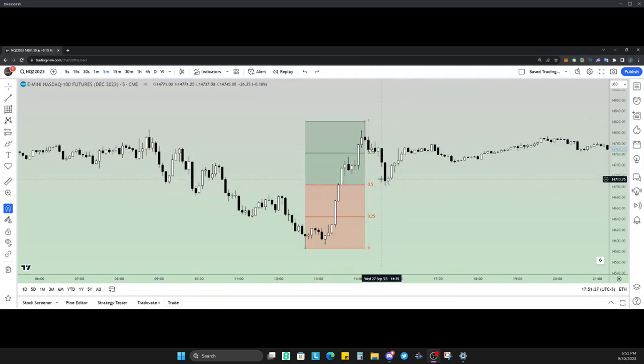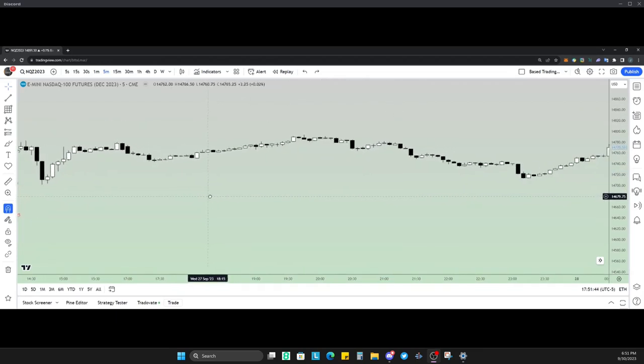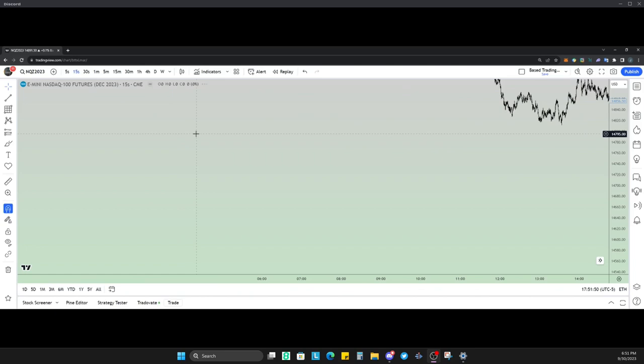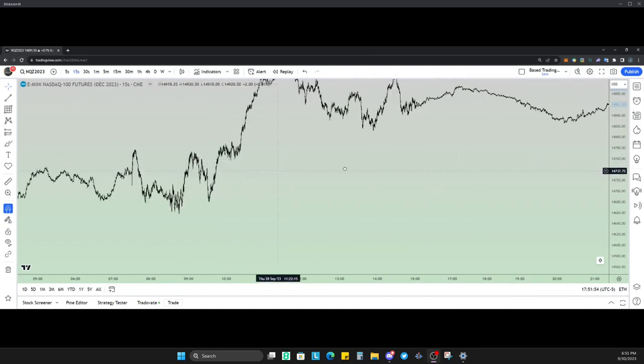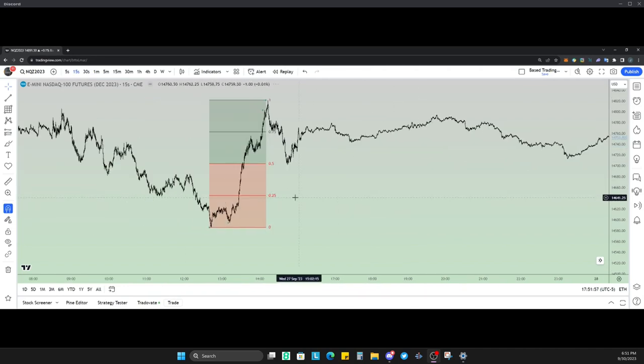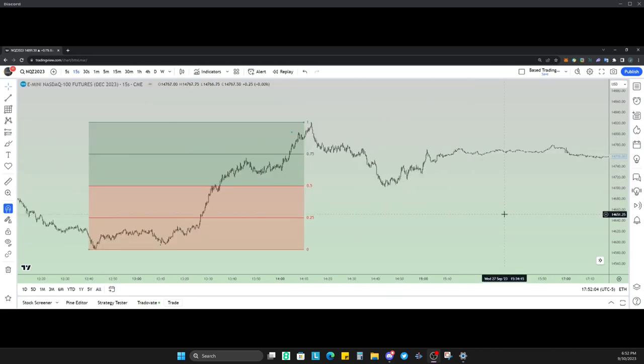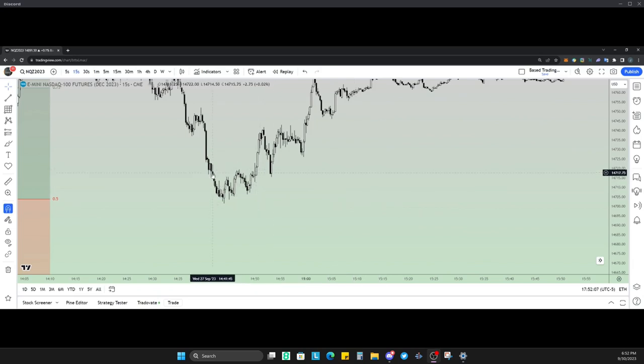But if you combine them both together and they're both working in harmony and unison, for example, this return to the EQ, if you dial down on a 1 minute or a 15 second, you'll find the same elements happening of price being rebalanced, fair value gaps being utilized, so on and so forth. Right here is what we're looking at, I believe. And so do you see the start of a new dealing range on the lower time frame occurs at the equilibrium, and it dips just barely into the discount, 703.75, by 2 points exactly, and that's all it needed. And immediately it's going.